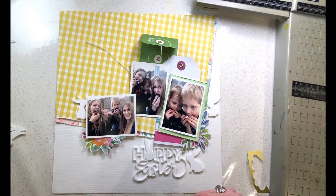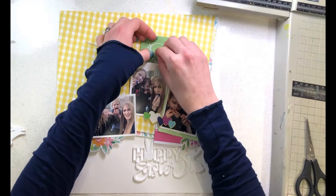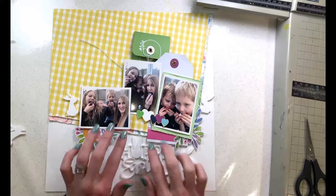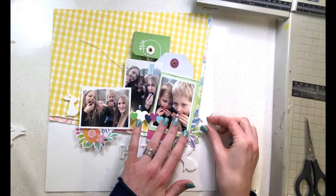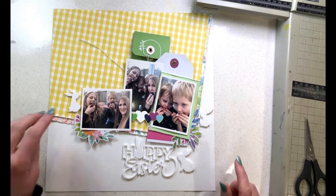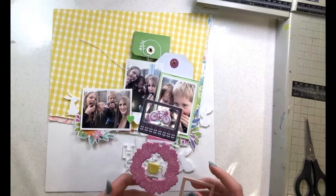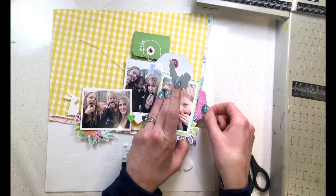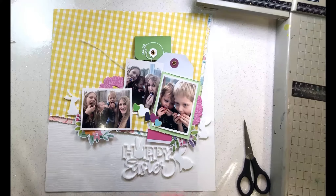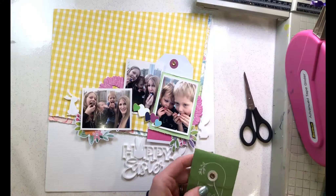I had these really lovely Pinkfresh Studio tags and envelopes — there's a nice green envelope at the top and a very big tag. I've used those as paper layers rather than functional envelopes; there's nothing inside and I'll trap it under something so it doesn't open. They're just nice paper layers in really lovely spring colors — light yellow gingham, spring green, and the hot pinks and purples from the Pinkfresh Studio Noteworthy collection and Paige Evans Bloom Street.